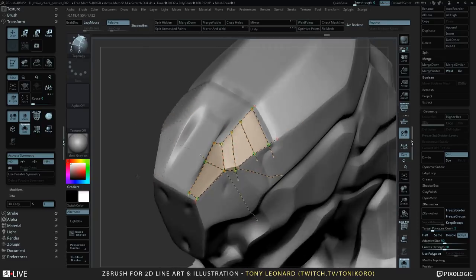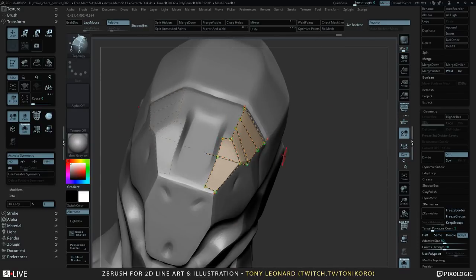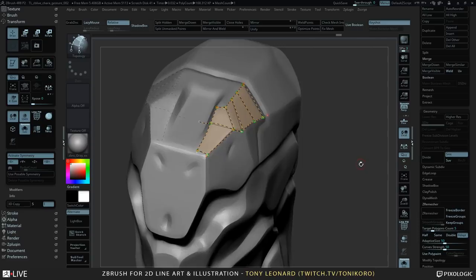Basically what I would end up with is sort of like a shell. The thickness of this would be whatever my brush size is. So if my red cursor brush size is smaller, the thickness is going to be a little bit smaller. If I bring it up, it's going to be a little bit thicker.